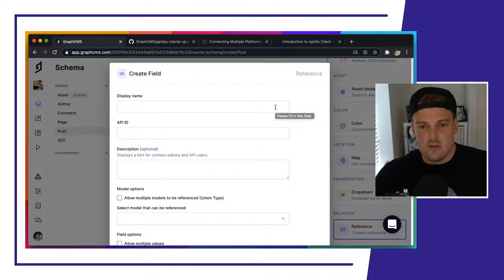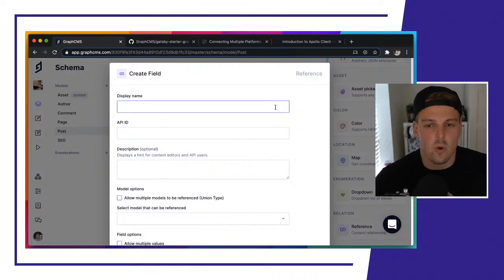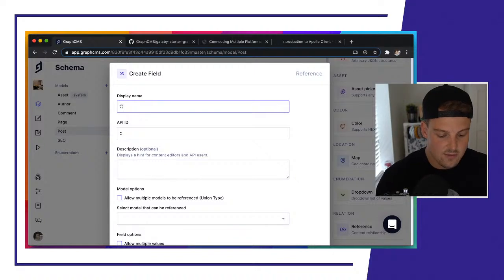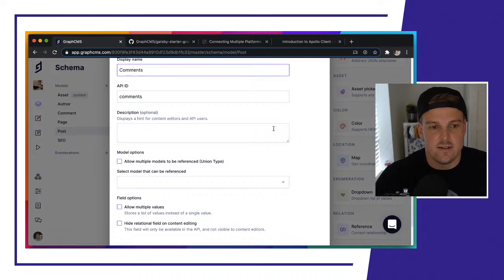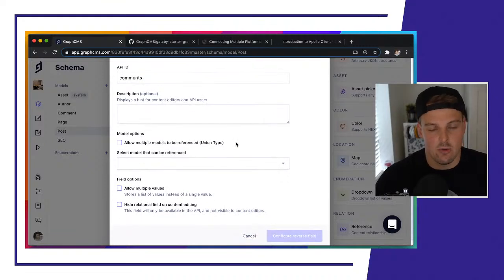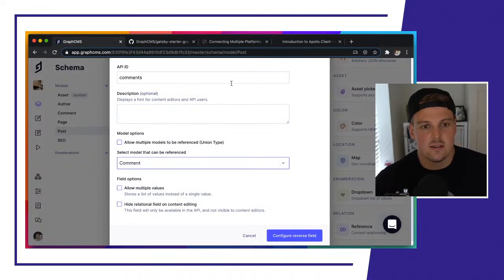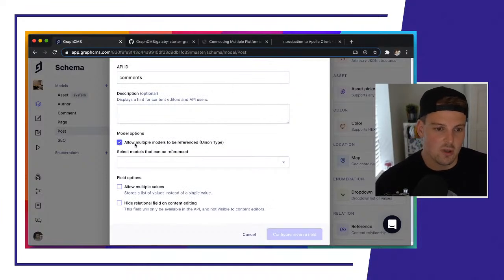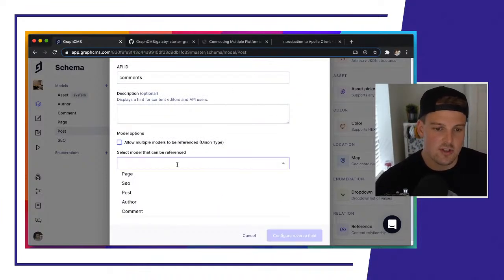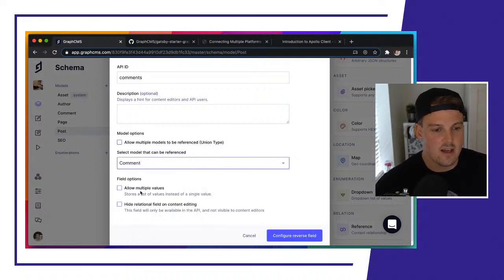Essentially we're going to say this post can have comments. Then we need to select the model by which this field will be represented and what it will reference. In this case, we only need a single model, although we can allow multiples using union types, so it's comment. And of course, a post can have multiple comments, so we have to allow for multiple values.